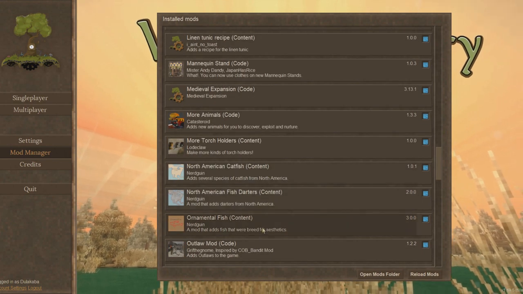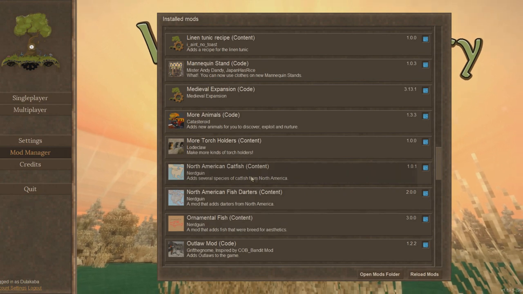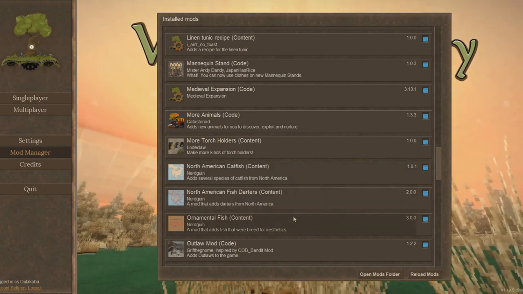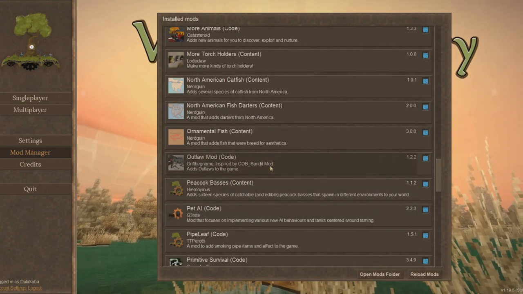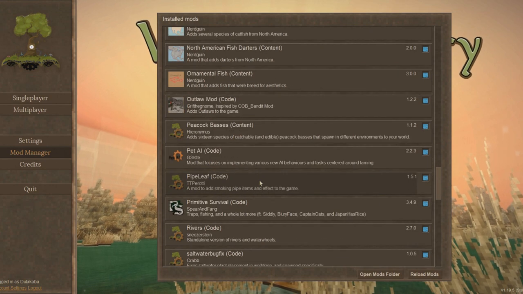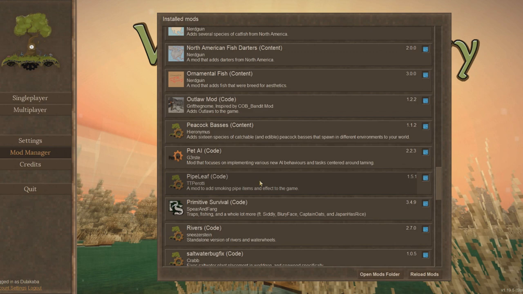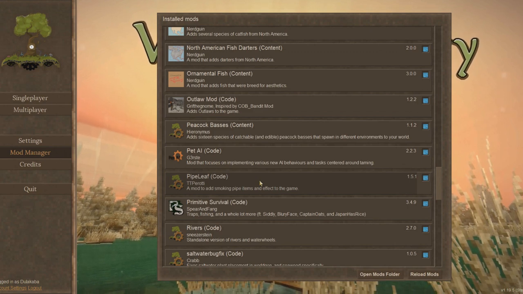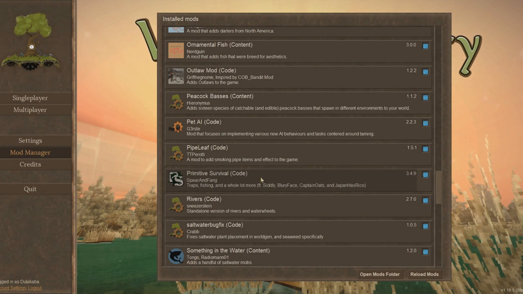We have some 1.18 mods that I'm really hoping are going to work. The North American Catfish, Darters, and Ornamental Fish. The Outlaw mod, which that one I know for sure works. Peacock Basses, that's 1.18, so we'll be hopeful. Pipe Leaf, which is a new mod that allows you to create a pipe and to smoke various herbs to get buffs and bonuses. We have Primitive Survival.